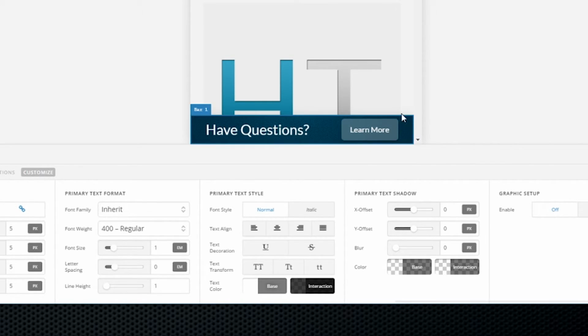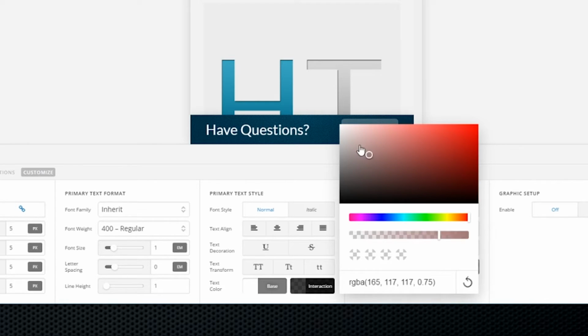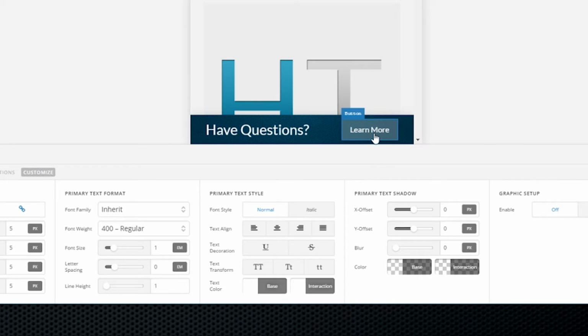On interaction though, it's turning black. I don't want that. So let's change the same thing. And maybe we'll do that there. It kind of stays white now. We can also make it change colors if we wanted to. Not going to worry about it.